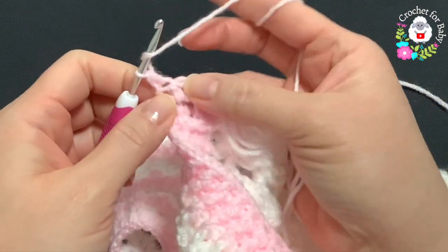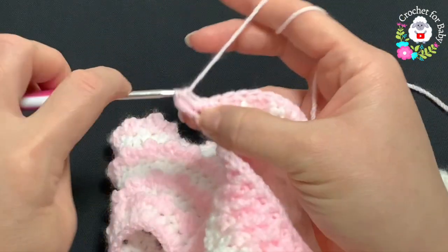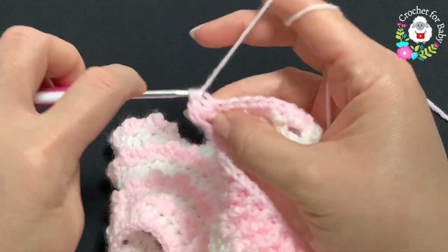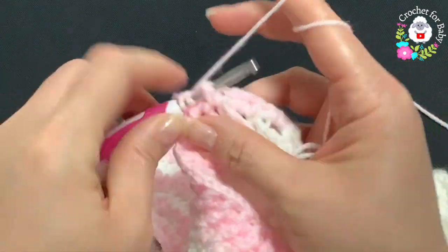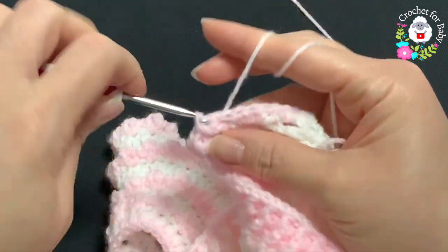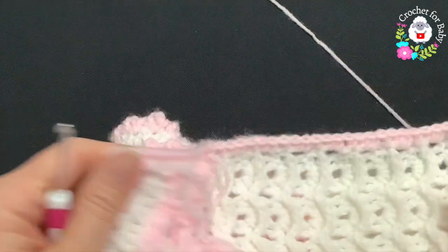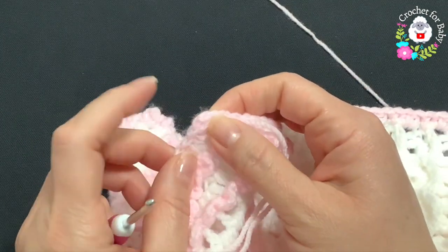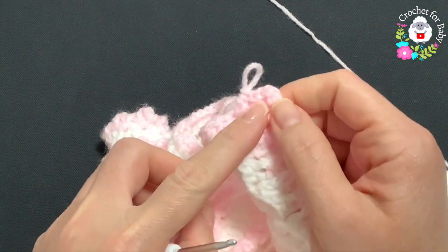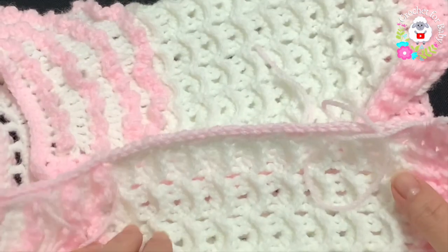And then here I'm going to start with a front post half double crochet into the second, then back post half double crochet into the next, front post half double crochet, back post half double crochet, and so on. This is how I'm going to continue for this second row. When I finish the second row, I'm going to chain two, turn, and then repeat the same thing for the third row.